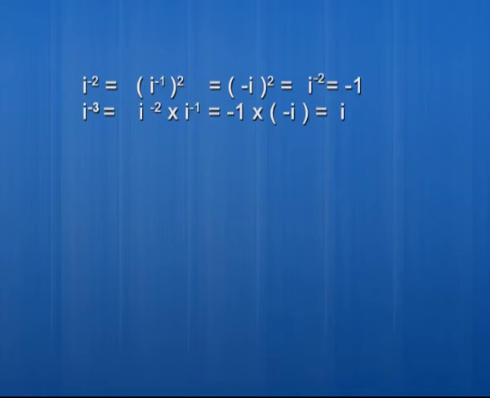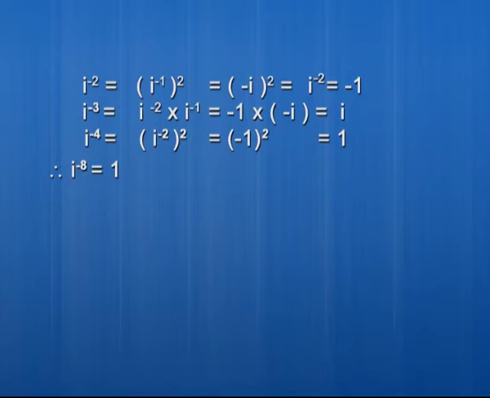Similarly, for power minus 2, i to the power minus 2 can be written as the square of i to the power minus 1, and substituting the value of i to the power minus 1, we finally get i to the power minus 2 is equal to minus 1. Again, we can find the value of i to the power minus 3, which is i, and i to the power minus 4, which is 1, and so on. And proceeding this way, we can see that the value of i to the power minus 8 is 1.